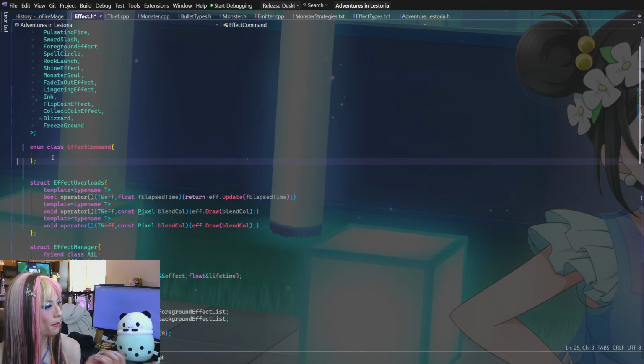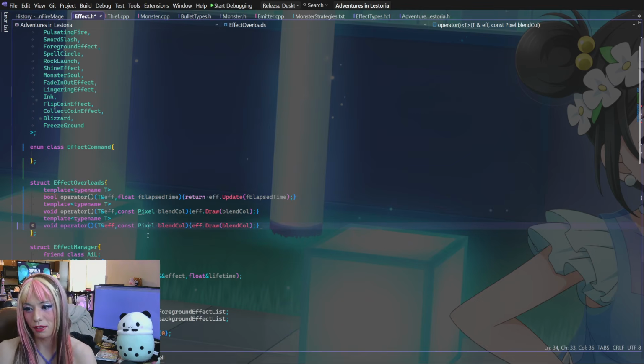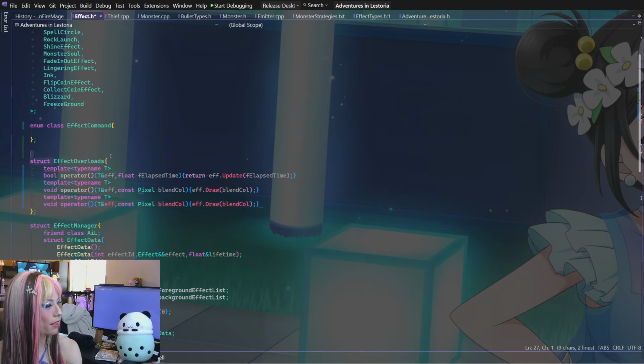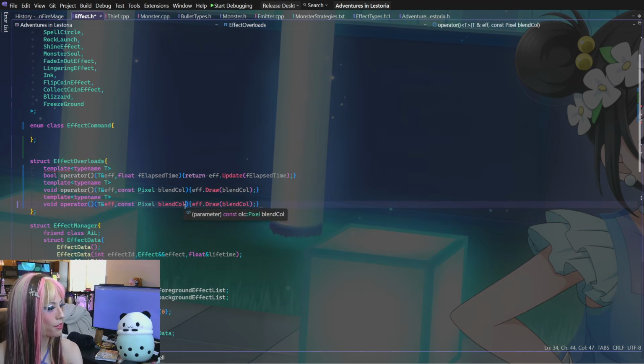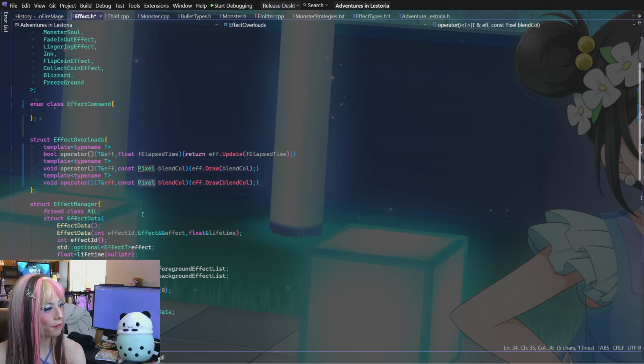I'd be making a name specifically to define a different overload type for this. I feel like that's a little convoluted. Either I make a bunch of structs relating to different functions, or I put all the functions in one place, but then the overloads have to accept different things. Or I could make it on the fly. Okay, now there's an idea. Why not just make it on the fly, right?